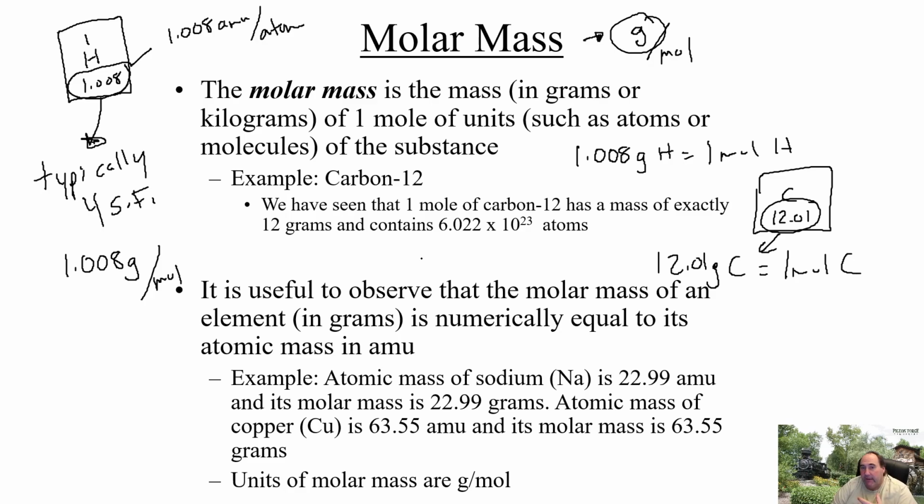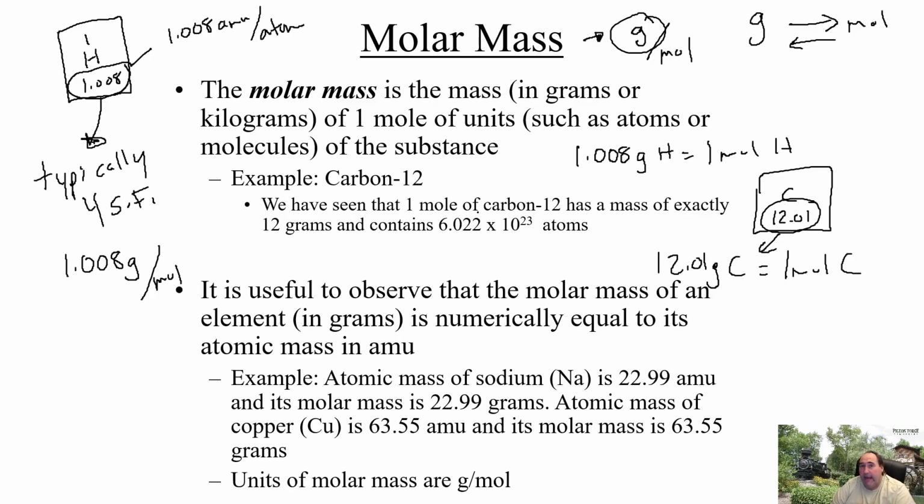Just like with Avogadro's number, we really use molar mass as a conversion factor. And it is your conversion factor to go from grams to moles in terms of units and backwards, going from moles to grams. That is probably 99% of the conversions you do. A lot of times it is going from grams to moles is a lot of the first steps that you do in a lot of chemistry calculations. So molar mass is really important.